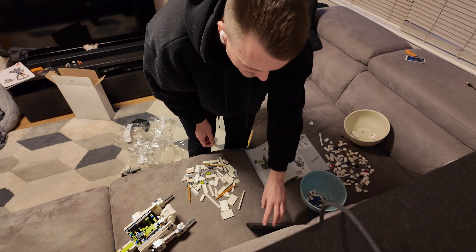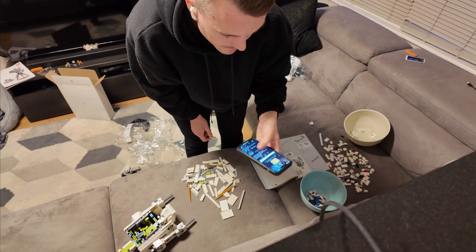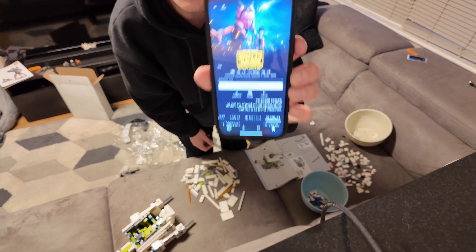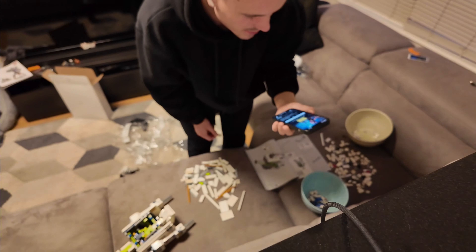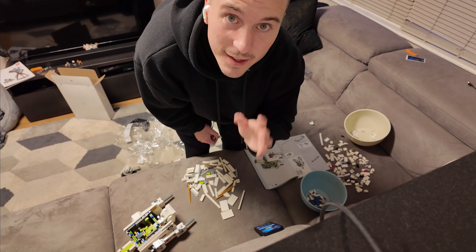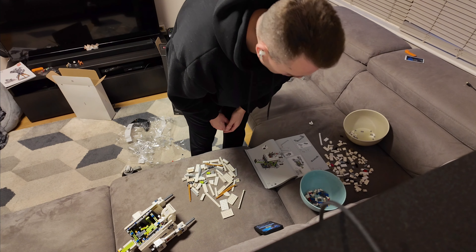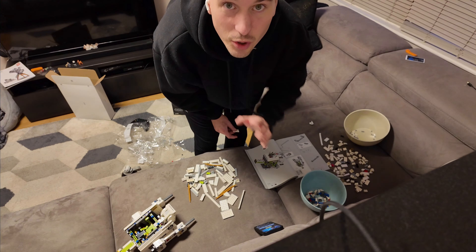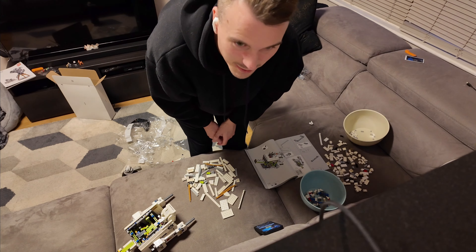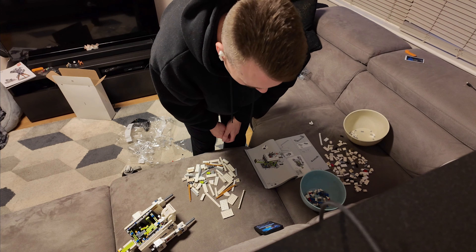Can I just say the Clone Wars — the Clone Wars series on Disney, if you've never seen it before and you love Star Wars, it is absolutely epic. Excuse my French. It's so good. I think it won awards and I'm not surprised why. I've watched it probably four times now and I love it.